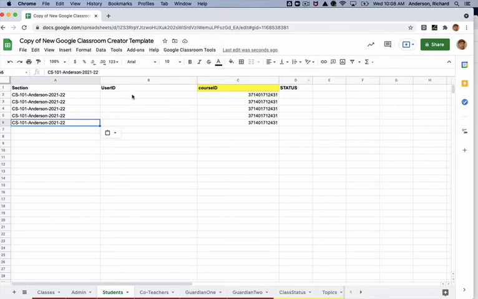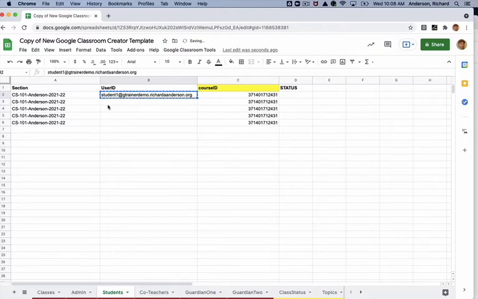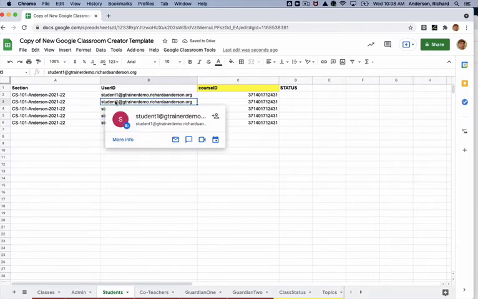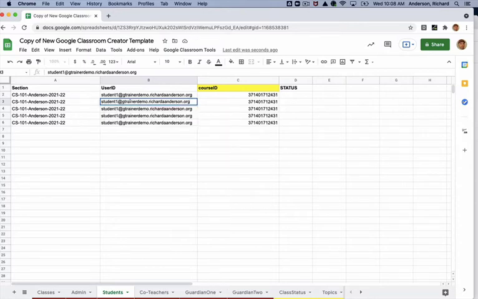And then in column B, this is where we'll put in the email addresses of our students. So student 1, and I'm just going to actually enroll 5 students into this class.